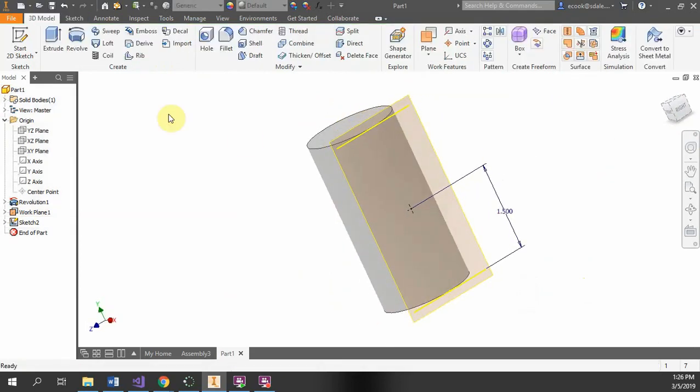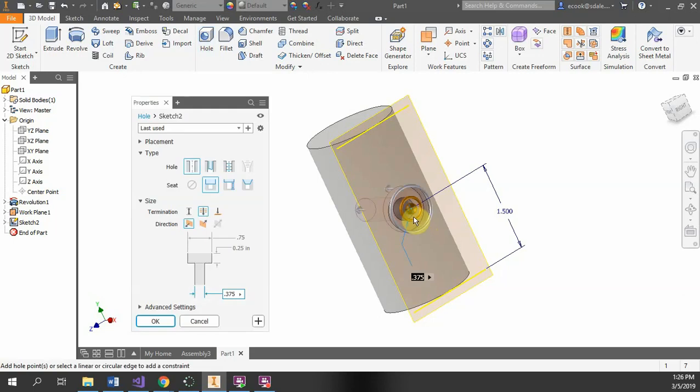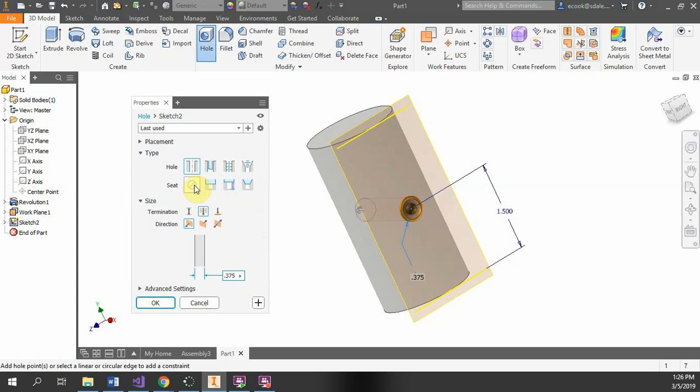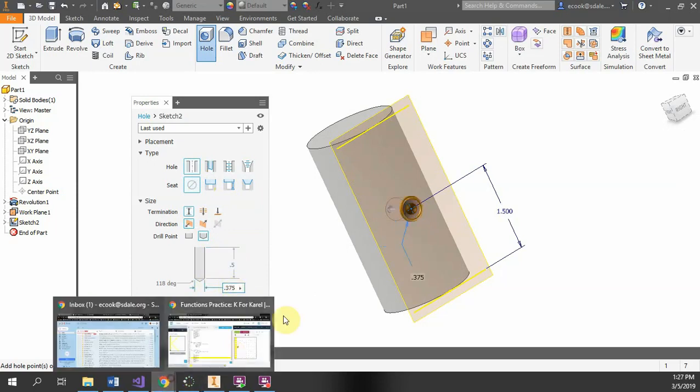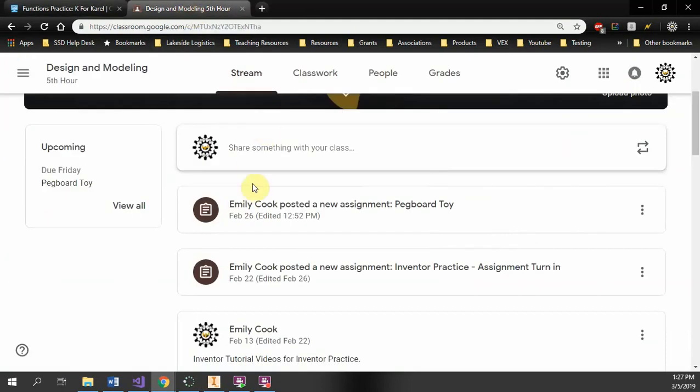Finish my sketch, and then I'm going to click on my hole tool. It's going to snap to that point. The last hole that I used was this counterbore, but I'm not going to worry about that this time. I'm just going to use a generic hole, and it's going to go to a specific distance. The depth of this currently is 1 inch. I'm going to make it 0.5 at a diameter of, I don't know, I have no idea what this shape actually is, so I'm going to go look.